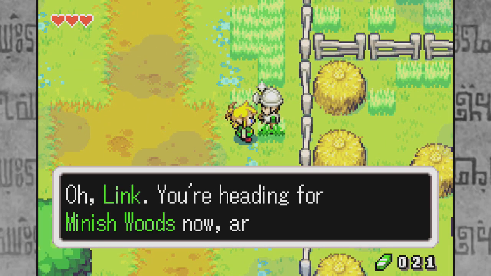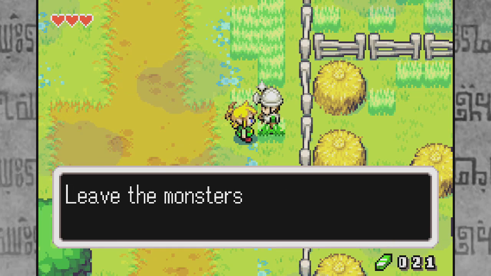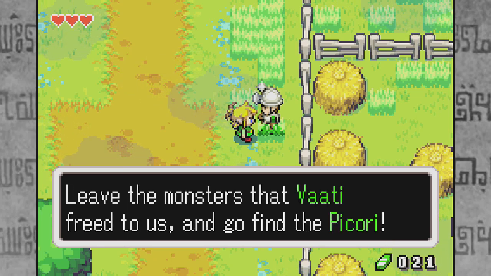Oh, Link, you're heading for Minish Woods now, aren't you? Leave the monsters that Vaati freed to us, and go find the Picori.